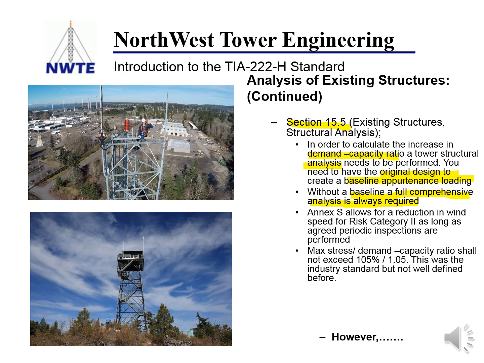So bottom line, it says if you don't change the load more than 5%, you don't need to do an analysis, but you need to do the analysis to calculate if you need to do the analysis. So we're back to square one. We also found Annex S. It has a further reduction in wind speed for risk category 2, but the tower owner has to show that they are carrying out periodic inspections per the H standard. So this one will be very hard to police, and we are probably not going to be using this.